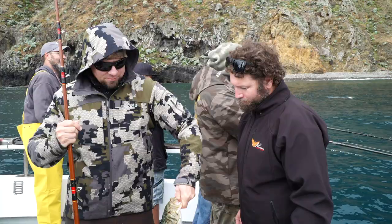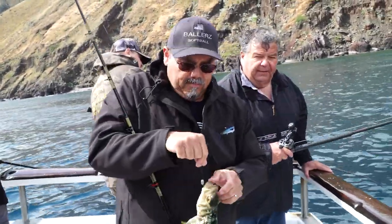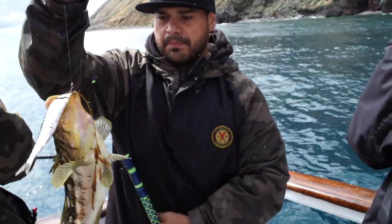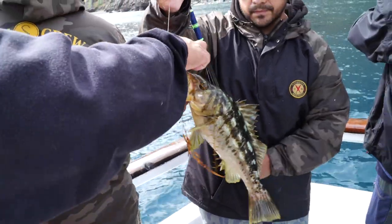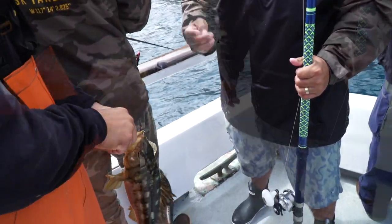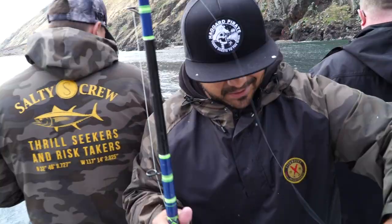Story of my life. My very first one. There you go, nice calico. Yeah, another calico. This might be a keeper. Looks about right. Looks like a keeper to me. Yeah, let me measure. Yeah, I'll take it. We'll see, I guess.